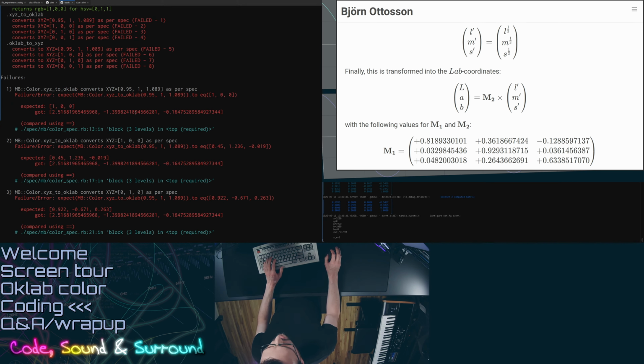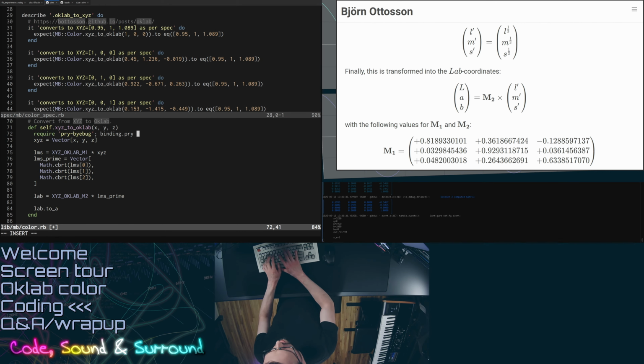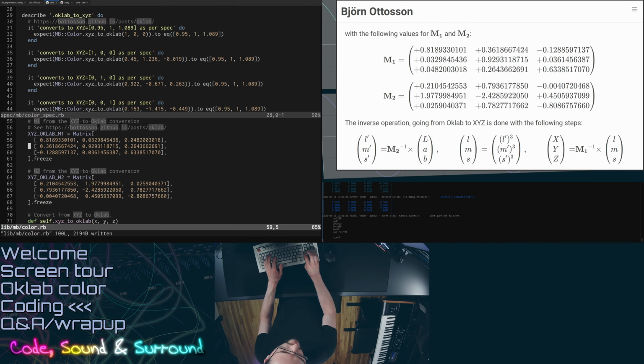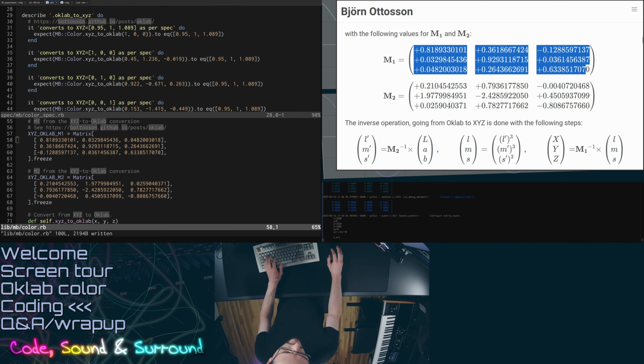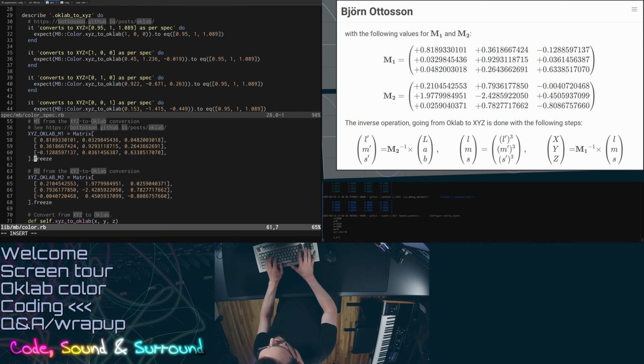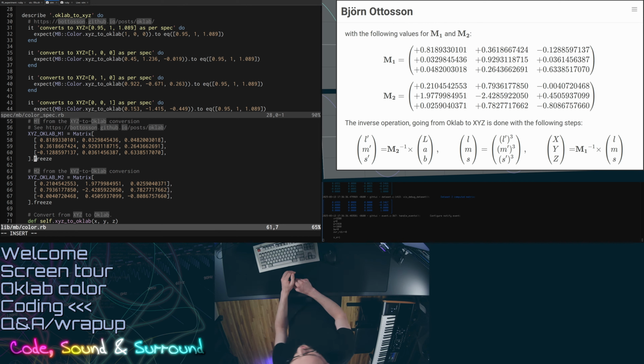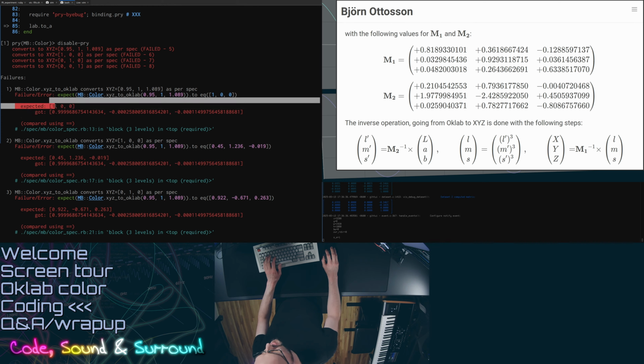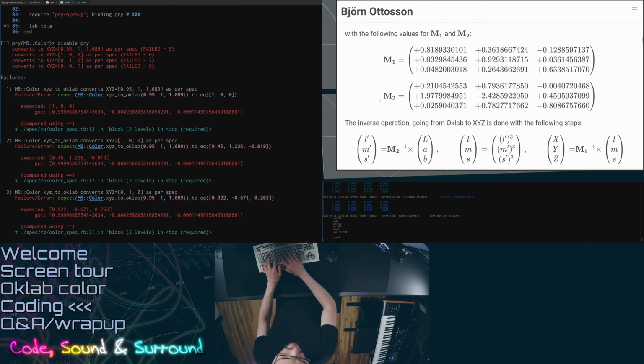We are nowhere near what we were expecting, so let's see what's going on. When I copy pasted this, it went column first and then across the rows. So I just need to transpose this matrix. Transpose for a matrix just means you turn columns into rows and rows into columns. We can see those values are within a few decimal points of each other, like 3 decimals. When you have a fractional value in a computer, there's a really good chance that you're not going to get an exact answer, so we need to do approximate comparisons.